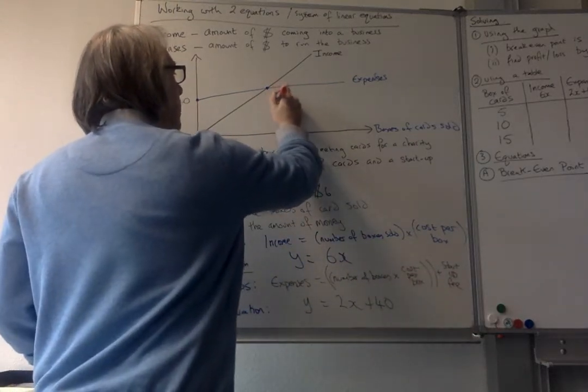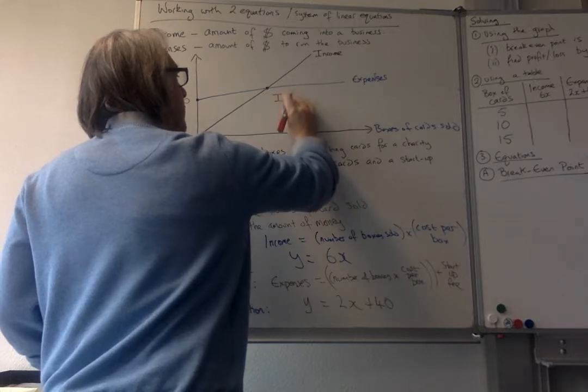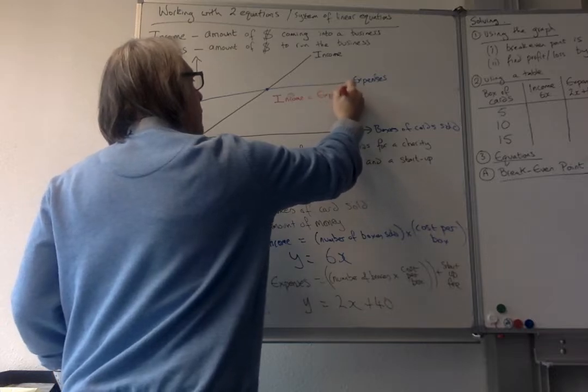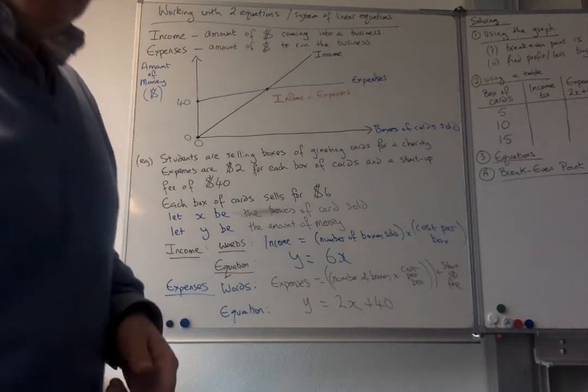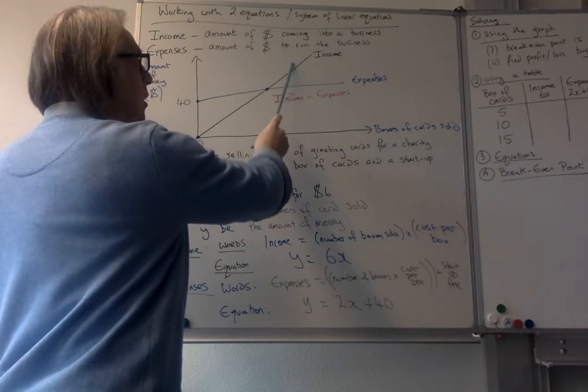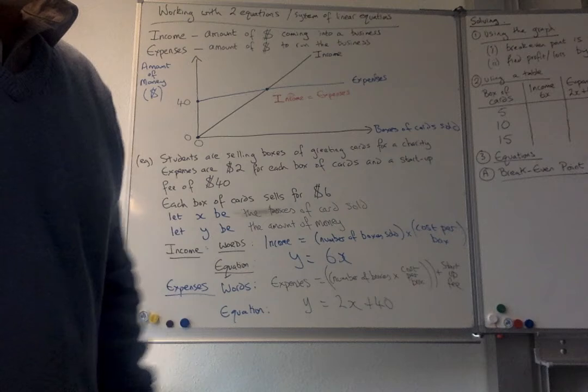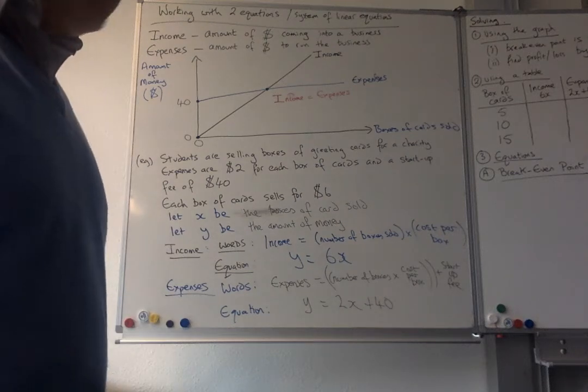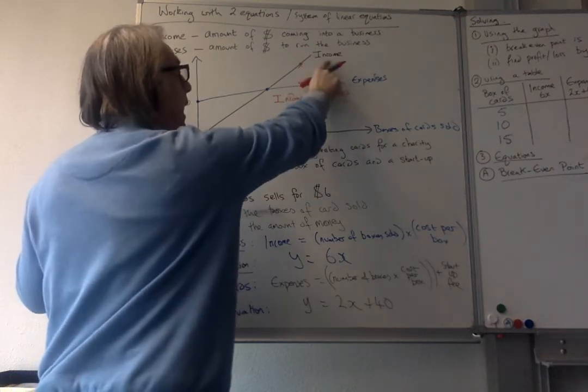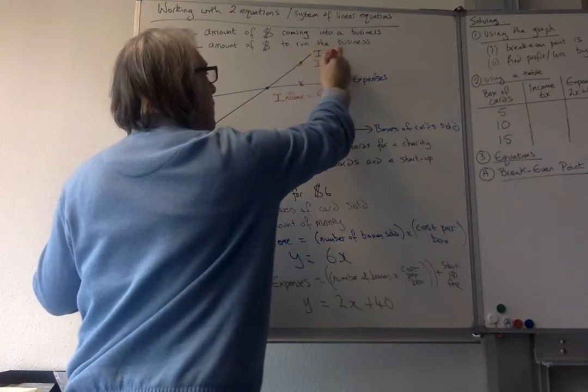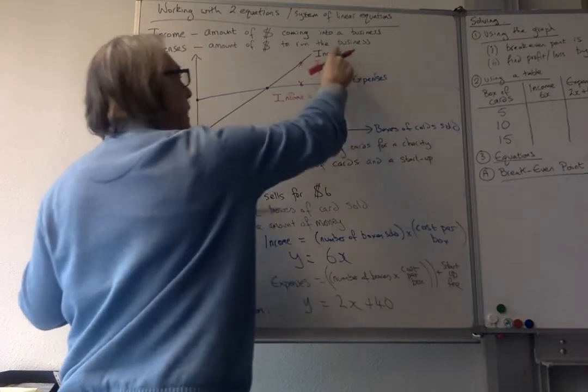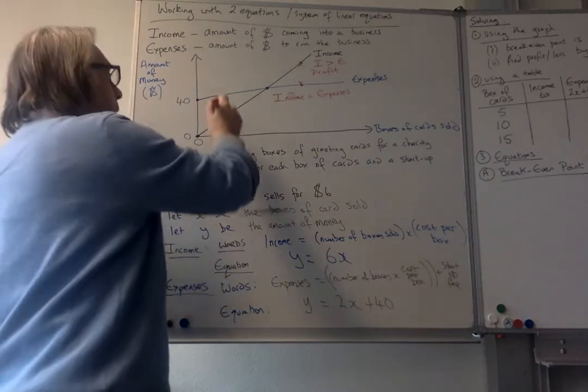At this point, the income is equal to the expenses. I'll write it out for you. Okay. So there's no profit. You don't make any money, but you don't lose any money. Now, when we're looking at this part of the graph here, the income is higher than expenses. So what is happening in your business? Stop the video and have a little think. Okay. So then if we look at these points here, vertically, if I pick any point there, what we're finding is the income is greater than expenses. So income is greater than expenses and that means that you are making a profit. There's more money coming in than going out.